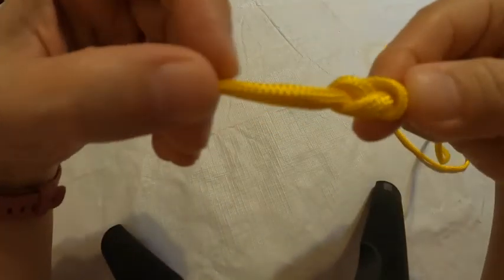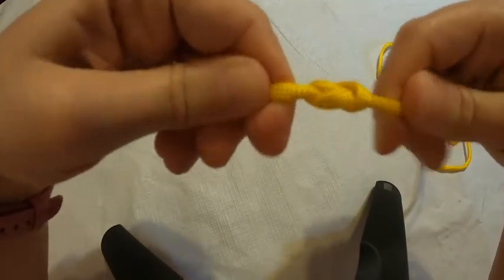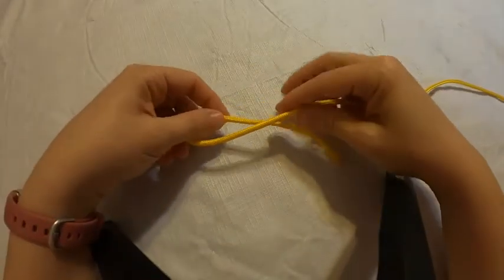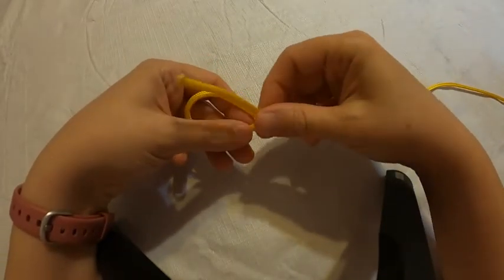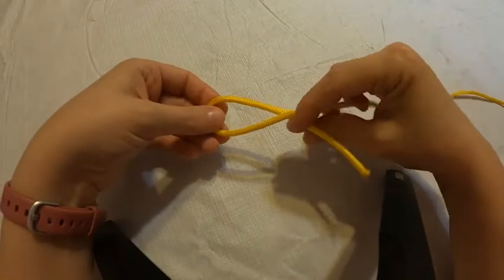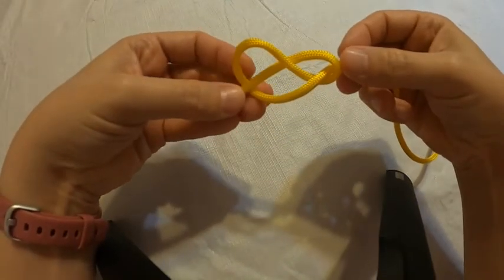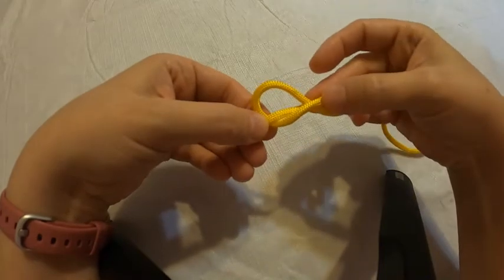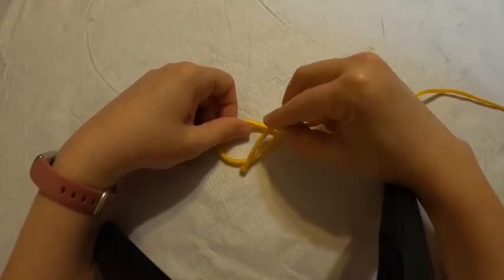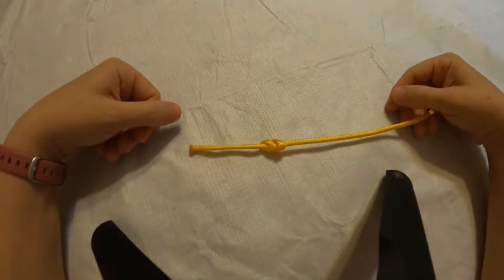You can see that cross back under, and you can see the figure eight starting to form — then we pull like that and slide it where we want it. This knot also works great to keep your rope from fraying. Now, if you just fold it back over here, that's an overhand knot — which is why we have to bring it over and back under. It's almost like a pretzel, but you can see your eight right there. Make sure when you slide under, you bring it over and then under the loop, and pull.